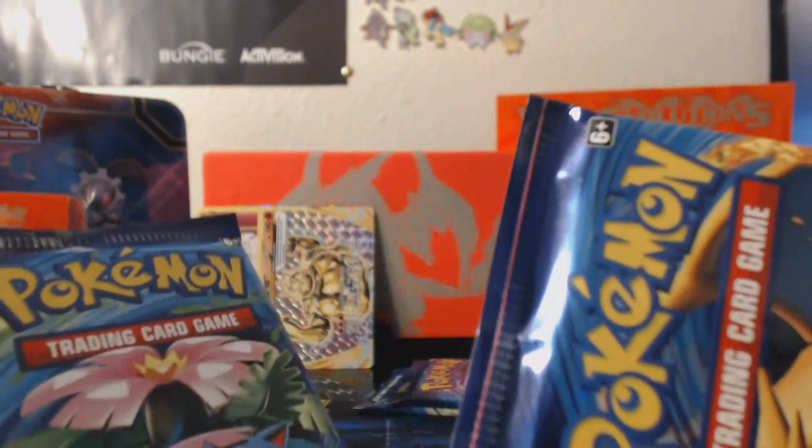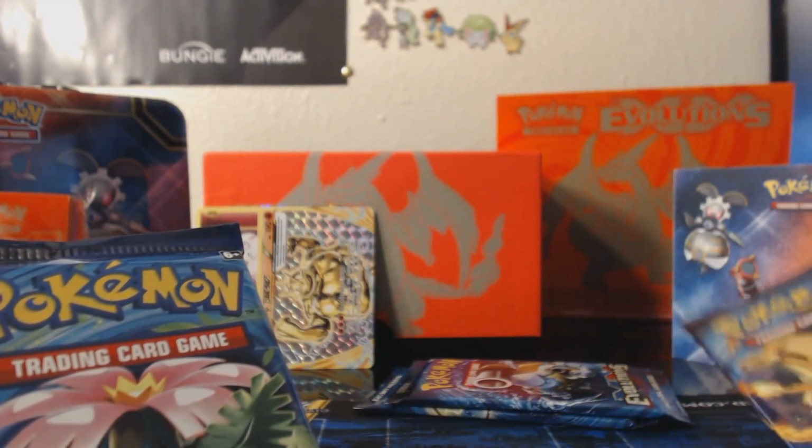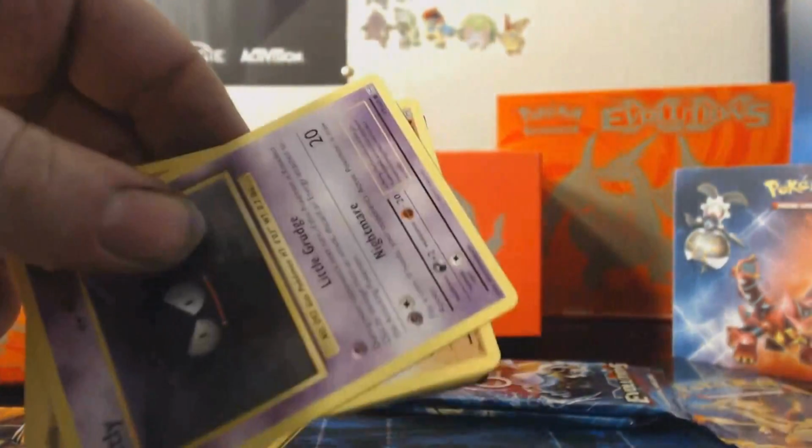Why does the top of this pack have like a red stitching on it? Look, it does. Well, that's weird. We're gonna save that pack for last. Oh wow, I didn't notice, but both the Charizard packs had red stitchings on them. Interesting. I don't know when we opened that Charizard one. I think it was the last one. Okay, there we go. Finally, holy smokes.